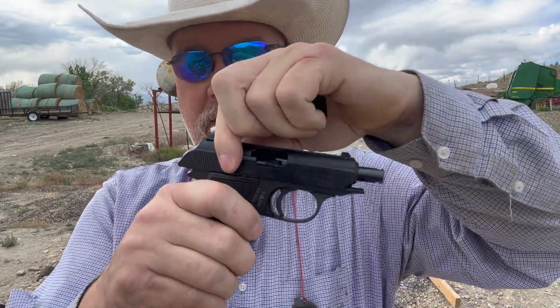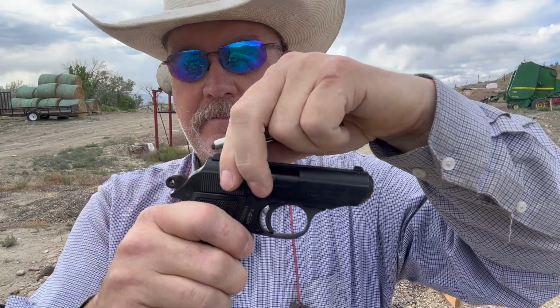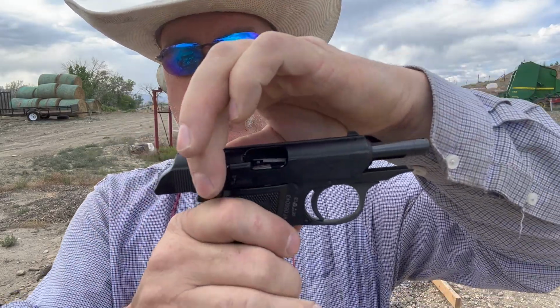So the slide won't stay back unless there's a mag in it. So I guess in a combat scenario, you're out of ammunition, drop the mag, put a new mag in it, then you just work the slide, and that chambers another round, you're ready to go. So different than what we're used to in today's world with the slide releases. I thought that was very interesting about this gun.